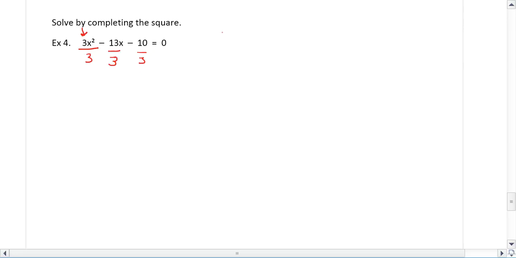So let's rewrite this. We have our x squared then minus 13 thirds x, and then I'm going to leave a blank for completing the square, and then we'll bring our 10 over to the other side and leave the same blank there. So now we follow the exact same steps, but they're just, like I said, a little more challenging with fractions. So we have this 13 thirds, and you'll notice I'm ignoring this negative sign. The reason is because when you square it, it's going to be positive anyway.